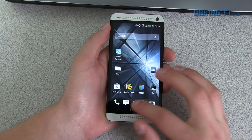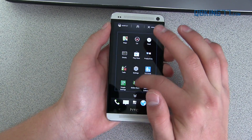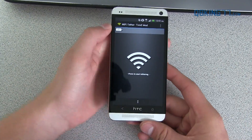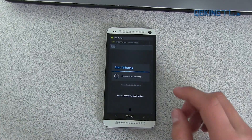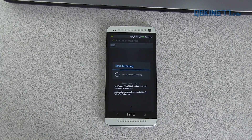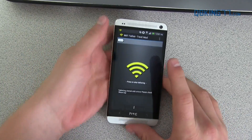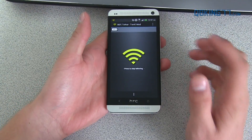That should be just about it, at least for me. For some reason it's different for every device. What I recommend doing is going into the application and pressing it to start. You need to grant it superuser permission, so make sure you hit Grant — that's a big step. Then it will start up. For some reason mine says 'started with errors,' however it still works. It says 'tethering started with errors, please check show log,' but mine still worked just fine.